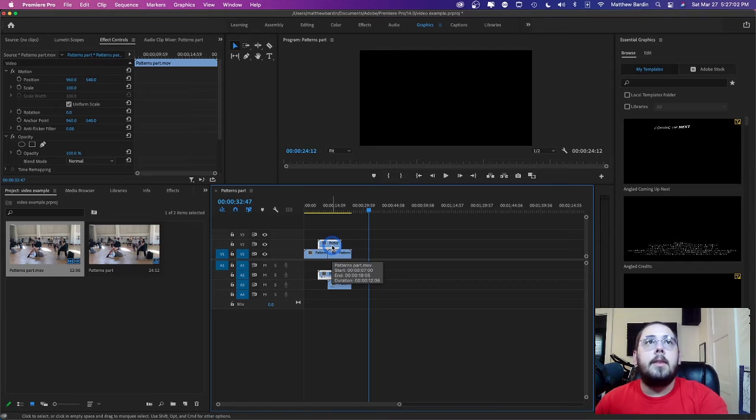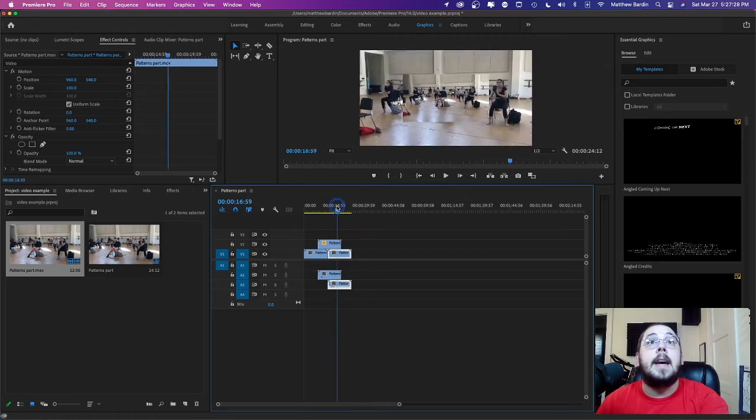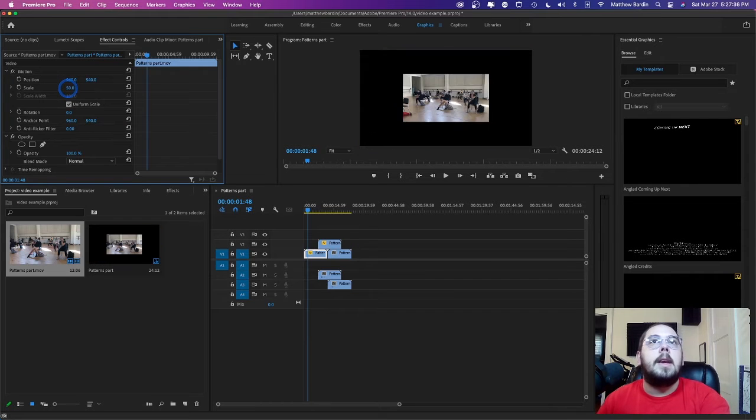If you select a video up here in the effect controls panel, a bunch of useful stuff pops up. The main things to look at: you can see what times the video is taking up right here. You can set the position within the video frame of the video as well as the scale. So if I put this down to 50%, or sorry, I need to specify where this happens. Or 50% of this. It is now shrunk down to 50%.